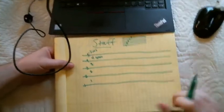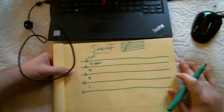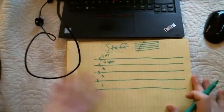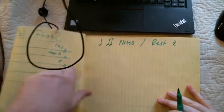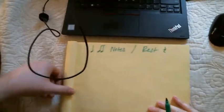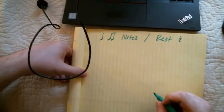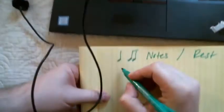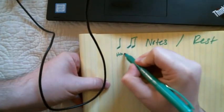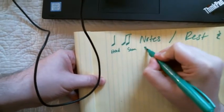Now that's all that's to it, to drawing the staff. It really just is the lines going across. There's no extra stuff. So let's go on to the notes. And then once we know how to draw these notes and we're ready, we're going to go back to the staff and we're going to draw them on the staff. So notes have three parts. We have a head, a stem, and sometimes a beam.